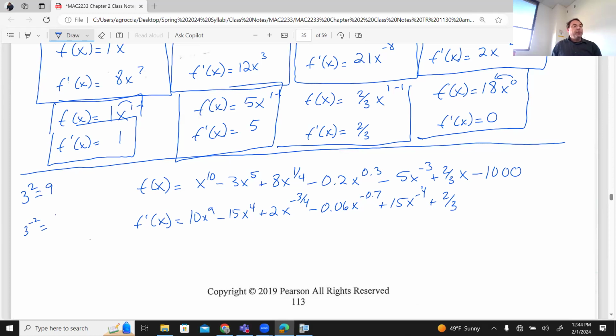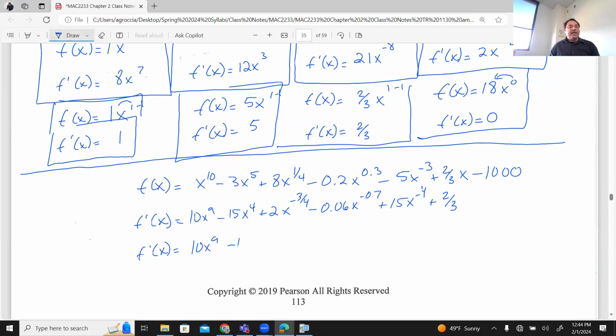We're not sure, right? But if we rewrite it, it's clear that it's 1/9. So the deal is we prefer positive exponents to negative exponents. And the reason why I say that is what I would do is if I had negative exponents, I would get in the habit of rewriting them. And you'll see why a little bit later in the lesson.